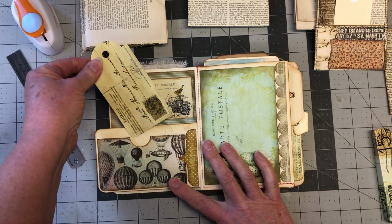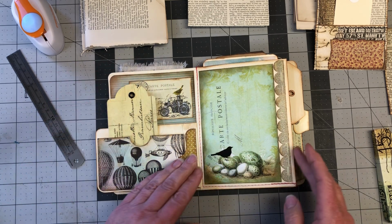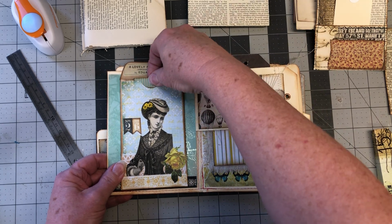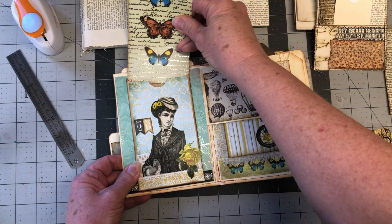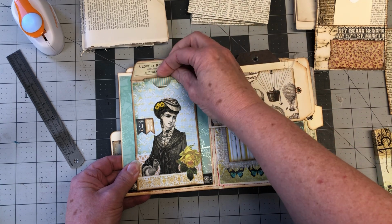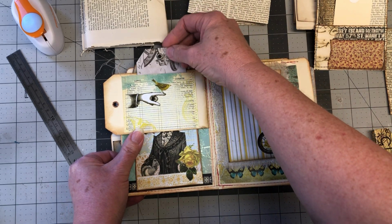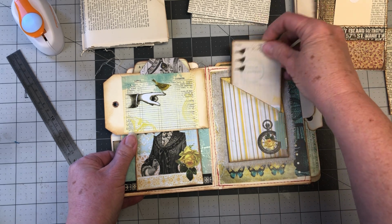Little tag from the printout as well, I think. Or it might be one of the freebies. I can't remember. It was so long ago I started it that, you know, I did add some stitching as I went along too. Here is just a little journal card in this one that I decorated and popped in just in a little envelope and decorated that as well. But there's lots of different ways that you can do this. It's just a way of using the printout, which is so nice.